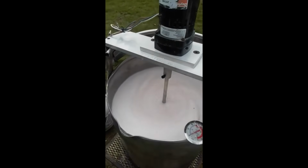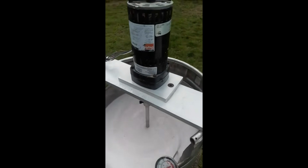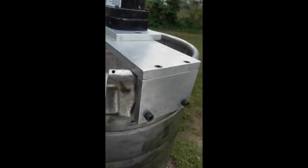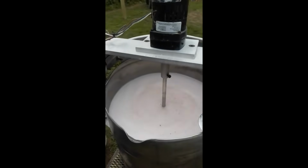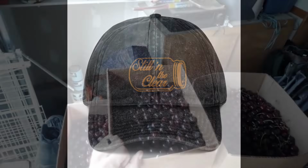And the tails are the end of the run where the proof starts dropping off. There can be a lot of flavor in there. Some people like the flavor, some people don't. You have to pay attention to how deep you go into the tails. They start to get oily from the different congeners. The combination, like esters and ketones, acids, can be what gives different whiskeys very distinct flavors.